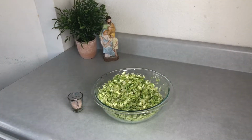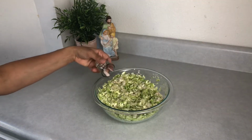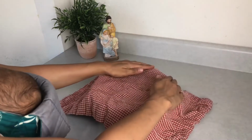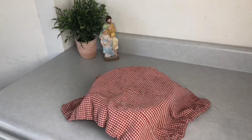Now, after we've got it all chopped to our liking, we're gonna add 1 tablespoon of salt to our chopped cabbage. What this is gonna do is draw out the water from the cabbage. So now that we have that salt on there, I'm gonna get a rag, place the rag onto the cabbage, and just set it aside for half an hour.